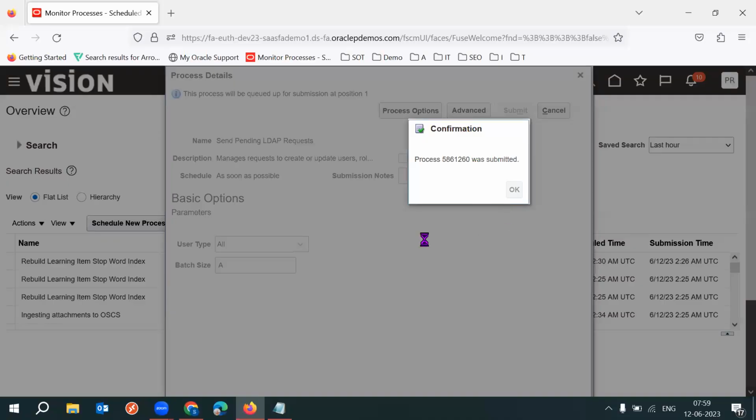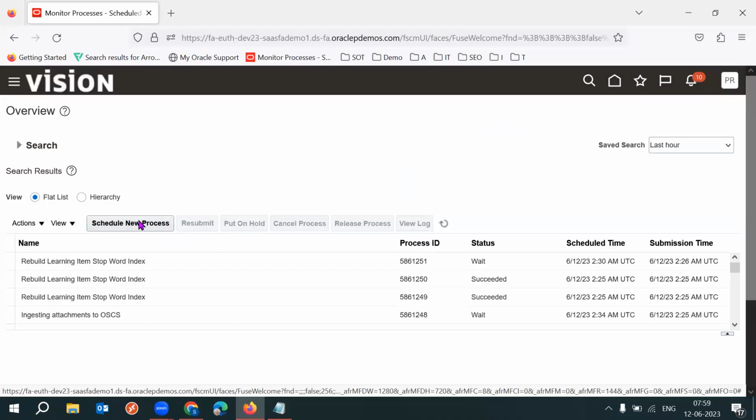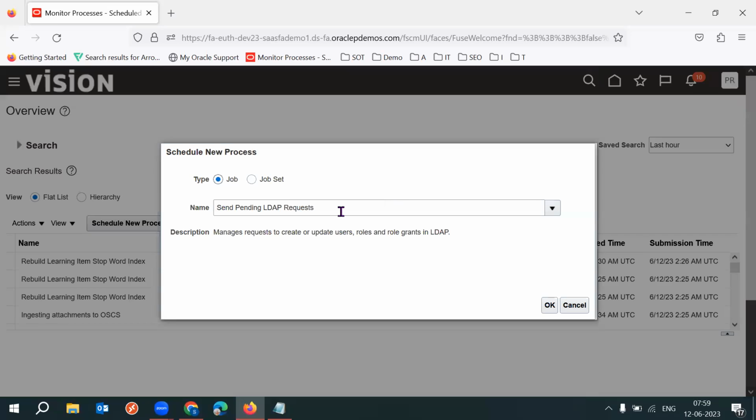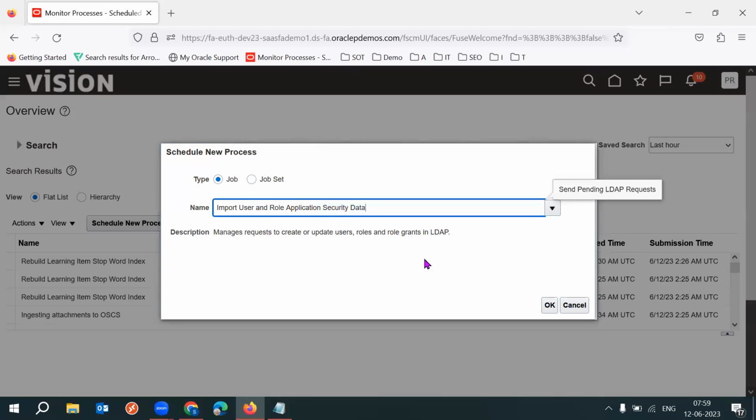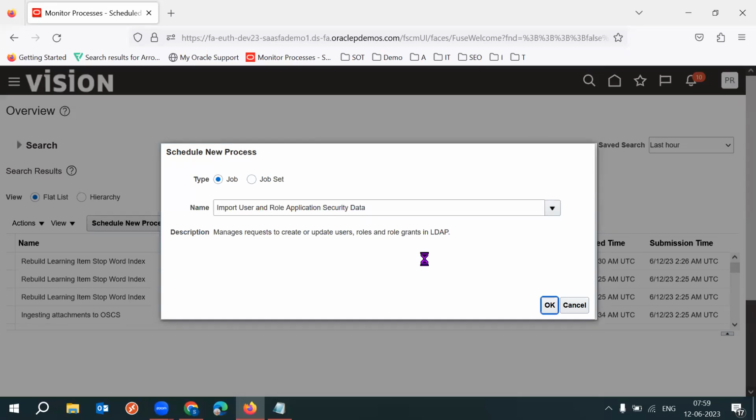And third program, again, this is also import users and role data from the LDAP directory and stores in the application security tables, Fusion application tables.